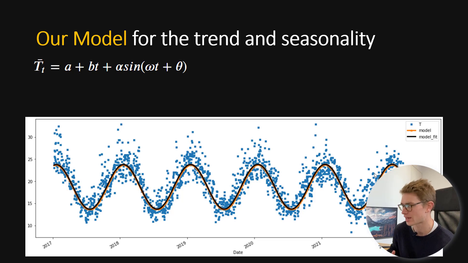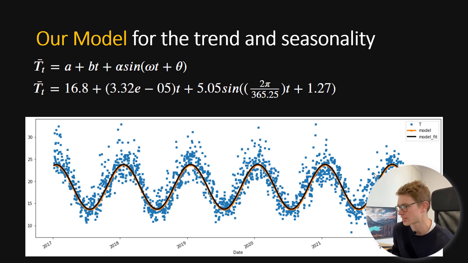Our actual model that we end up with is our simplified model. By parsimony, we chose the sine curve and then the trend component with our a and b terms. With all our fitted coefficients in there, we have 16.8 for a, our intercept. We've got a really small coefficient, 6.32 times 10 to the power of negative 5 for our gradient in temperature over time. And time is ordinal numbers starting at 0 from the year 1859. For alpha, we've got 5.05 and then our omega, our defined frequency and theta parameterised ended, our estimate ended up as 1.27.